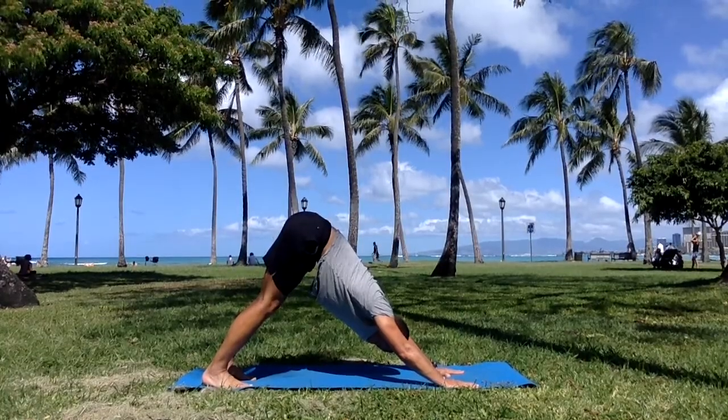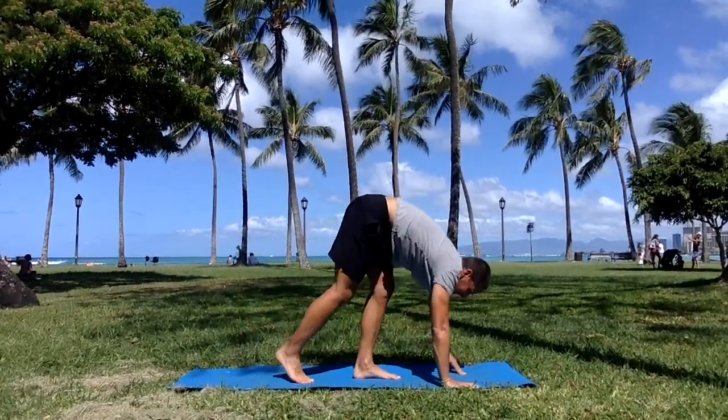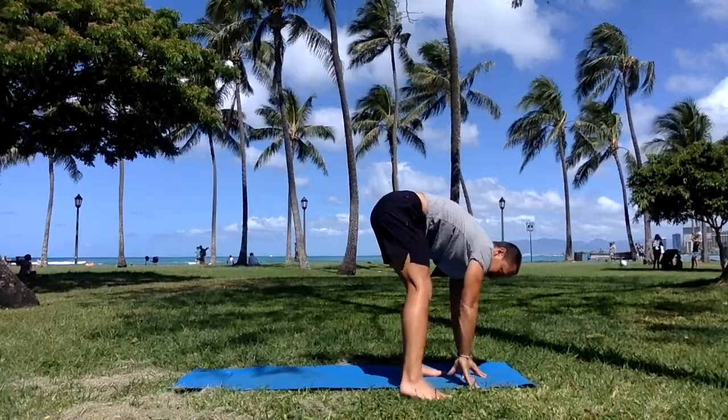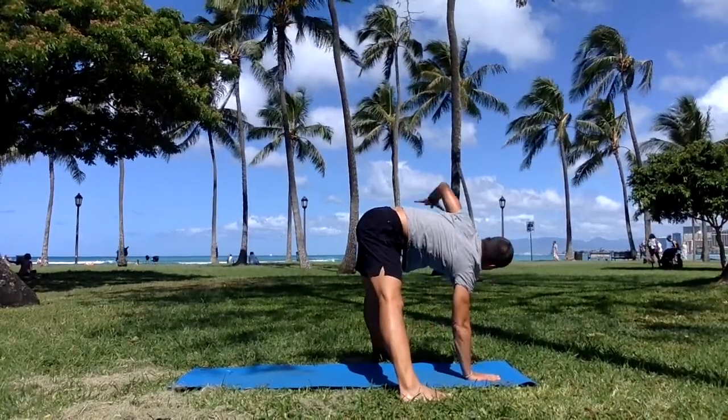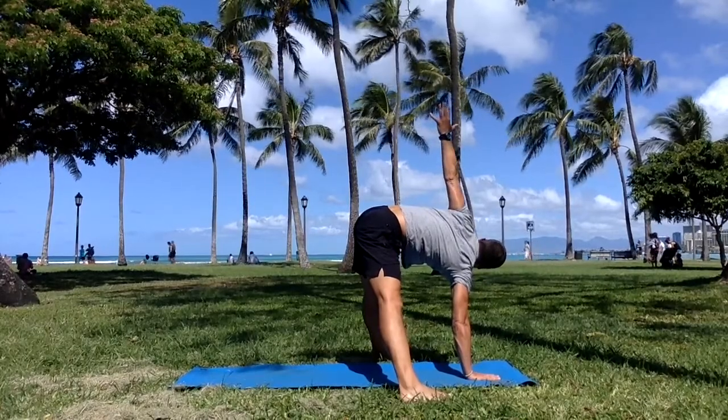Down dog. Either walk or hop your feet up to your hands. Separate your feet a little wider than your mat. And keep your right hand on the floor or a block. Take that left arm up as we twist left.